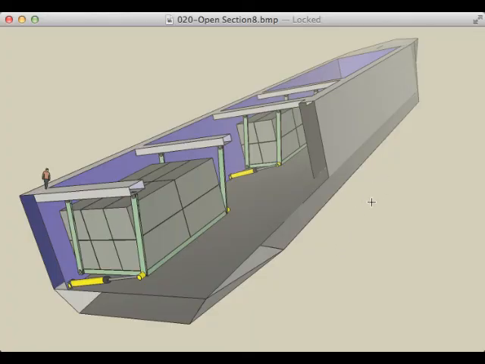So basically, I take a ship. And this ship here, I've cut away the bulkheads and there are no hatches on the ship so that we can actually see inside the ship. And it really is quite simple how this works. As you can see, we have containers resting on platforms, and the platforms are hanging from the top of the ship. And as the ship rolls, this platform will move from side to side, and as it moves from side to side, it will compress hydraulic oil.